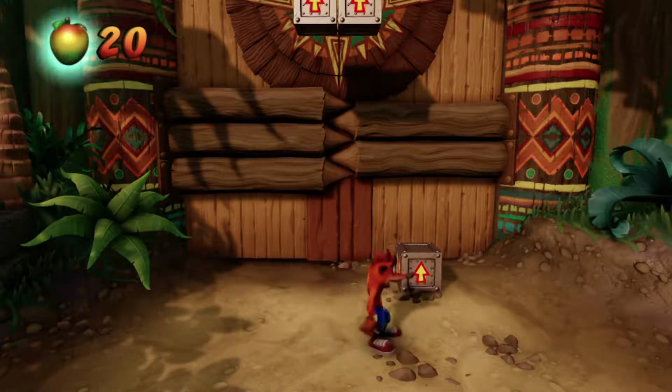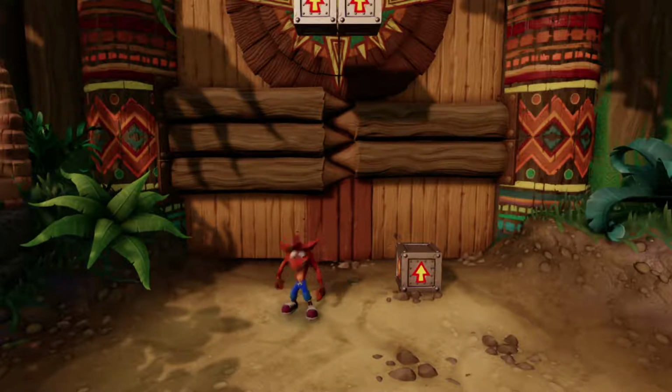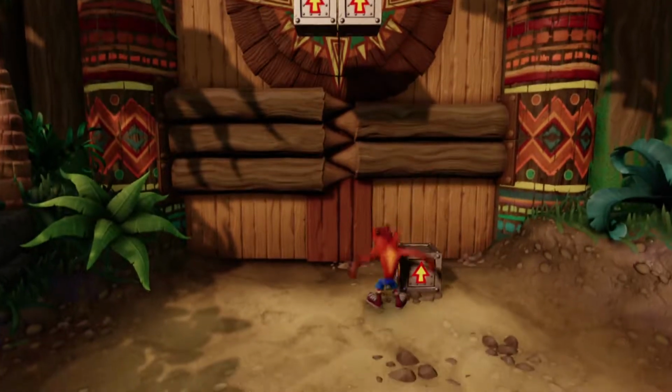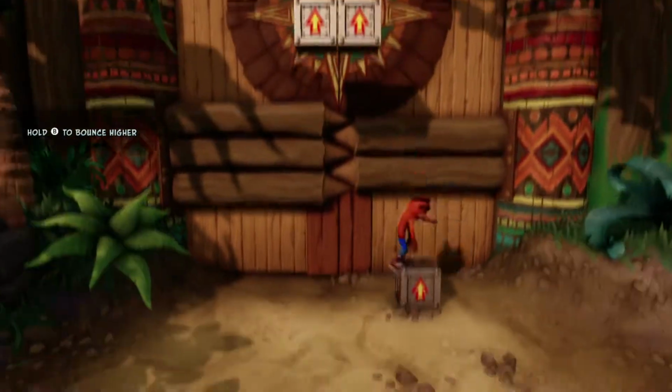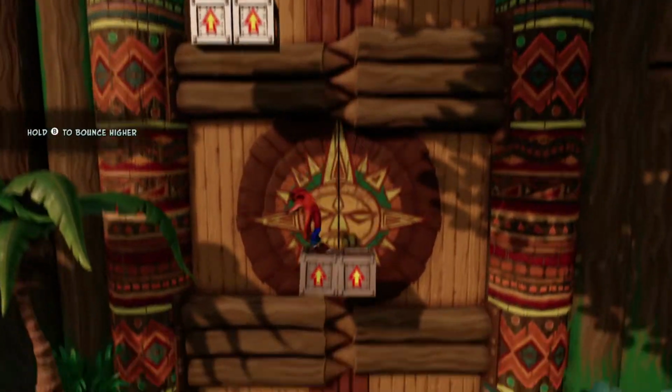Let's get rid of these Wumpa Fruit. I do want to let you know, if you spin on the Wumpa Fruit, you do not collect it. So only collect it without spinning. Just remember that. All right, what's this? Oh, hold B to bounce higher. Okay, that's what I was trying to do before.